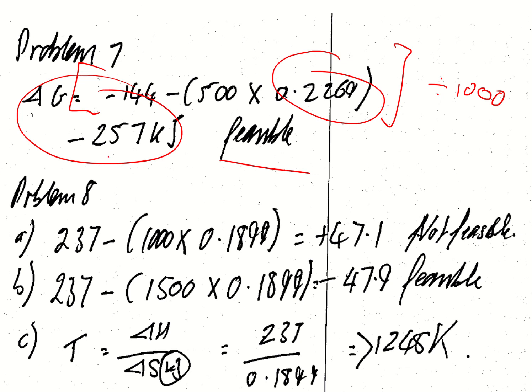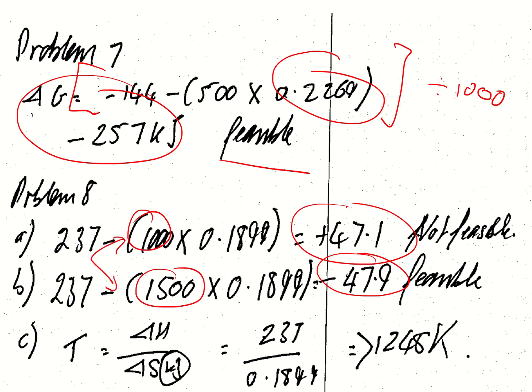Down here then we were doing something similar, and we worked out that the reaction wasn't feasible at 1,000 kelvins, but it was feasible at 1,500 kelvins. Those are your two delta G values, by the way. Then the next question asks us at what temperature it becomes feasible. Now, if you're on the ball, you will realize that the temperature has to be between 1,000 and 1,500. So that's where your answer should lie. And again, we're into delta H over delta S in kilojoules, and it comes out at 1,248 kelvins, which is of course between the two values above, where we worked out one was feasible and one wasn't feasible.